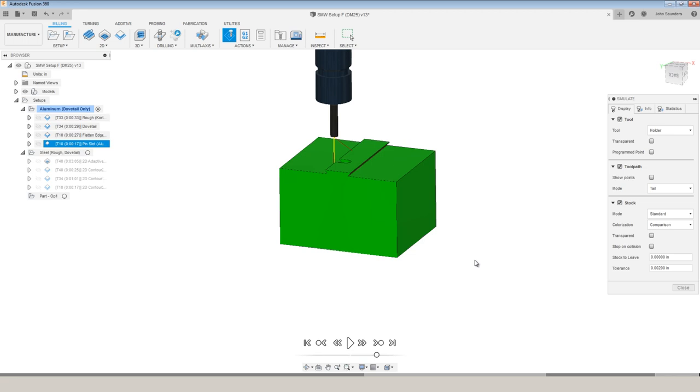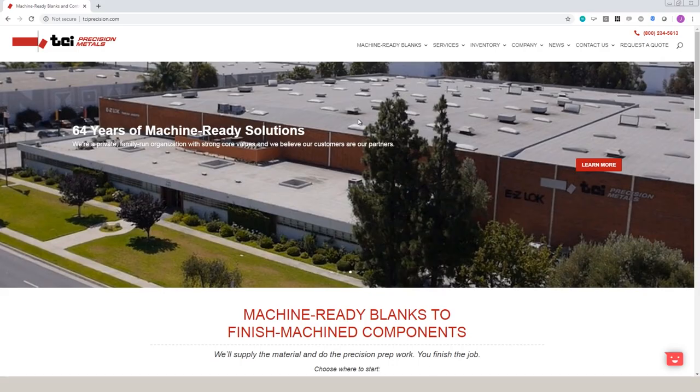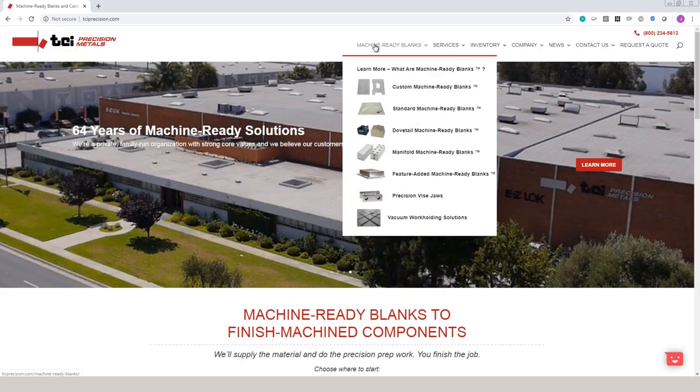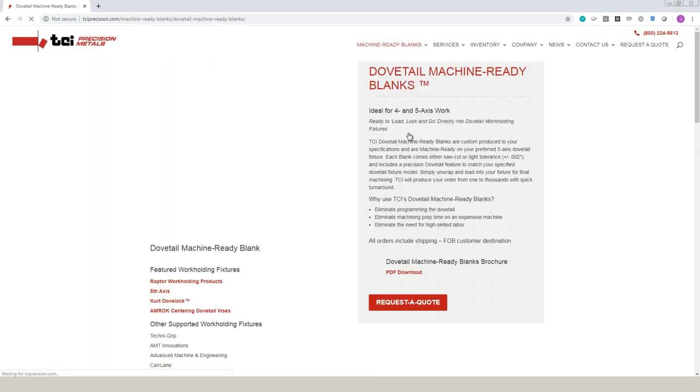Number one is what we already showed, you making the dovetails yourself. Oftentimes this is done on a smaller end or a lower cost machine that's dedicated to making these dovetails. A drill mill center would be an example. The second way is you can purchase dovetail extrusion from a material supplier where they're going to build an extrusion die for you and include that dovetail in it. If you want to use the poka-yoke slot, you'll still need to machine that. The third way, which is pretty intriguing, is companies like TCI Metals. They offer machine-ready blanks where you can purchase dovetails and have them shipped to you ready to drop into your machine.